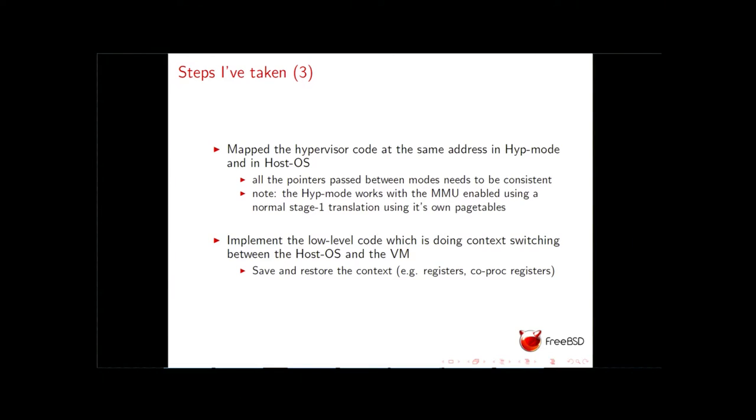It's a function written by me, which basically saves the current state, the host OS state, into memory, and loads the virtual machine's instruction pointer, registers, coprocessors, and so on. And then it jumps to the instruction pointer of the virtual machine and executes that virtual machine. When that virtual machine tries to do anything sensitive, like accessing hardware, an exception occurs and we end up back in hypervisor mode. Hypervisor mode will return to the host OS to treat that exception. This is the whole flow.